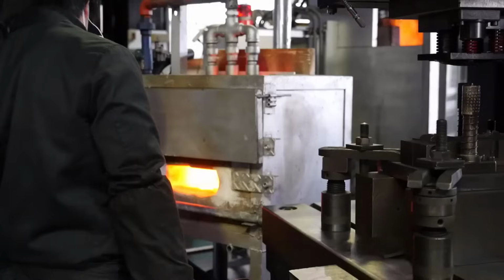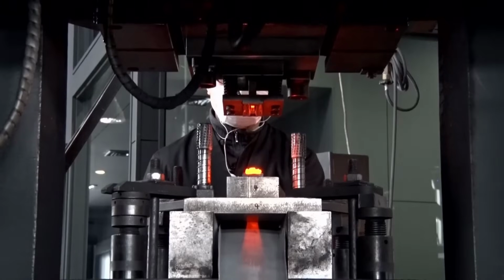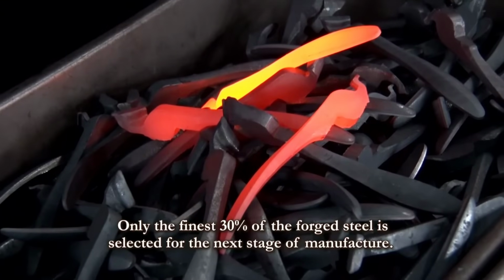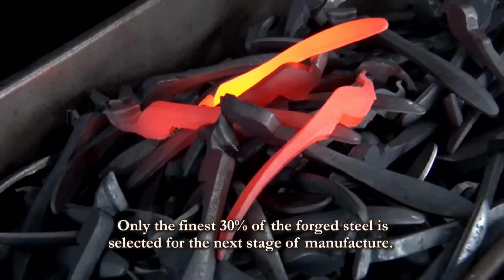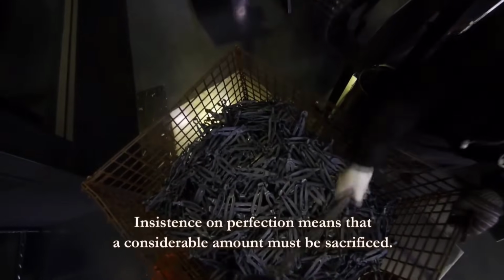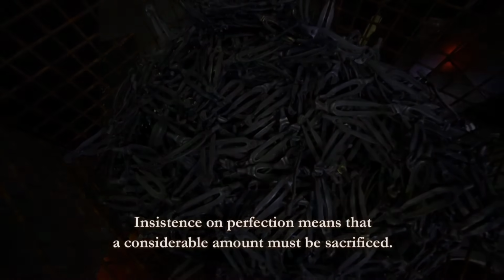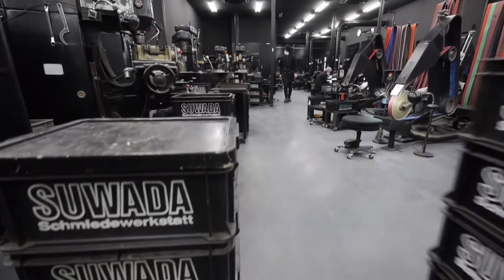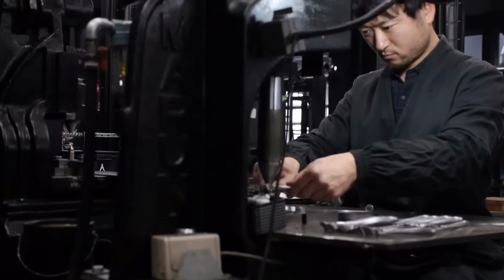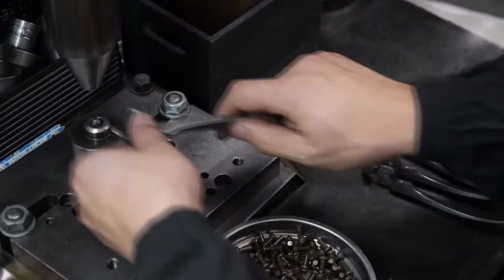the most impeccable 30% of the forged steel advances, marking the uncompromising standards set for quality. Perfection demands sacrifice, and a considerable amount is discarded to maintain the standard of excellence. The next phase, grinding and polishing, unveils the distinctive Sawada quality. Here, an array of specialized sandpapers is employed, each contributing to the meticulous refining of the metal's surface.